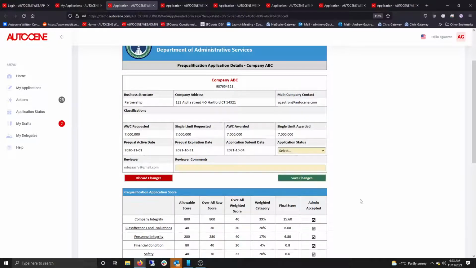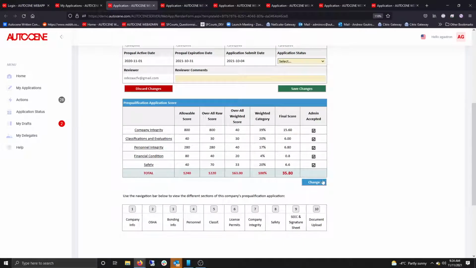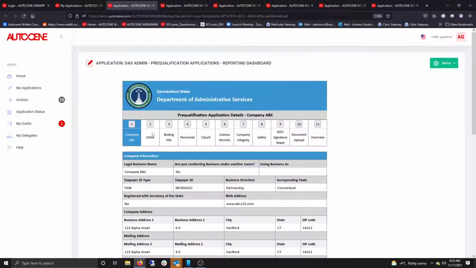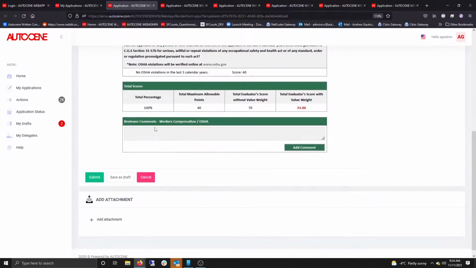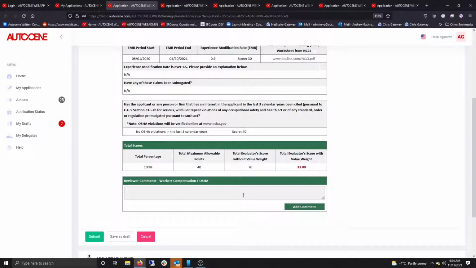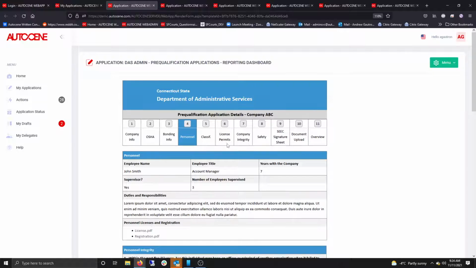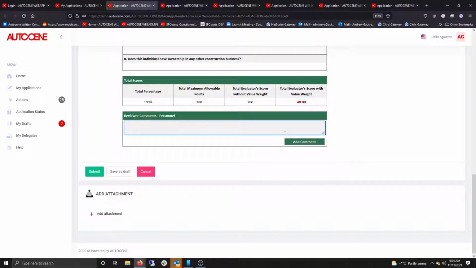I may need to change the status of where they're sitting, so it might be back to pending because we may be waiting on something, or if we're changing certain elements, but we can pretty much walk through their entire application to see what they submitted at that time, right? And I can add additional comments, and I can go through the entire application and mark this up, right? Again, this allows you to review information and audit information.